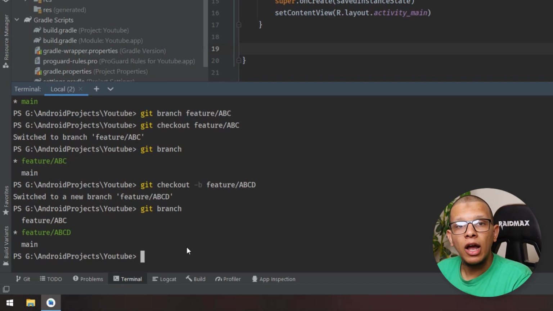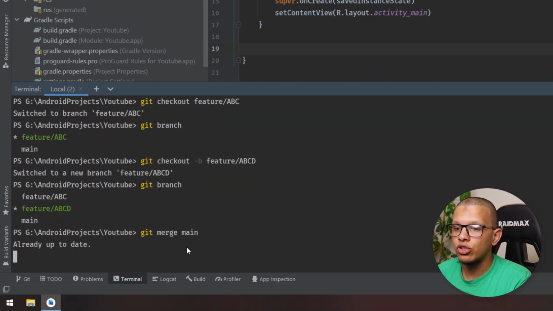The third command I use a lot is git merge. This is inevitable because you have to merge code with another branch, with the main branch or something else. So it is just git merge, and you have to pass which branch you want to merge with. Like here, git merge, I want to pass it with the main. If I merge it to the main, already up to date, everything is together, right? Sometimes it is fast forward, and sometimes you'll have some issues.